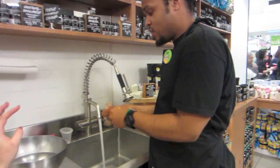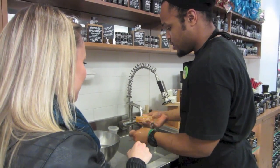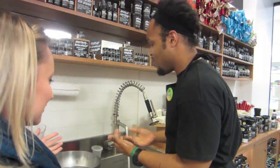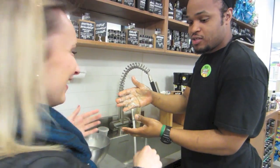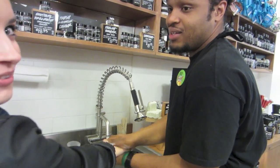So this is Honey, I Wash the Kids soap. I'm trying a soap for the first time. Honey, I Wash the Kids is one of our most popular soaps, because it has honey in there, and honey is a natural humectant.